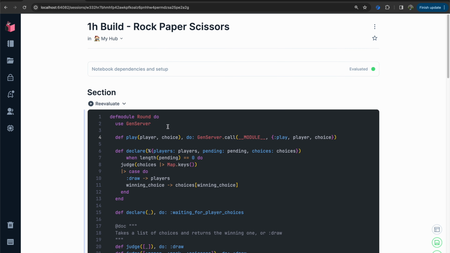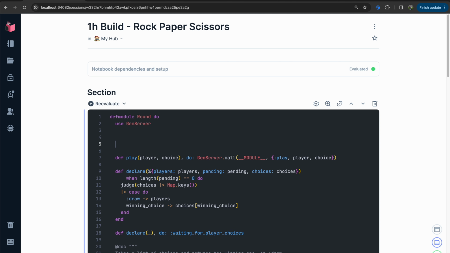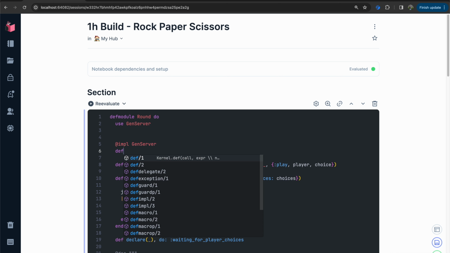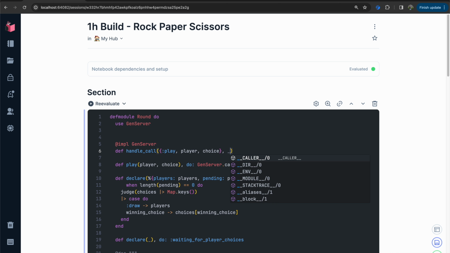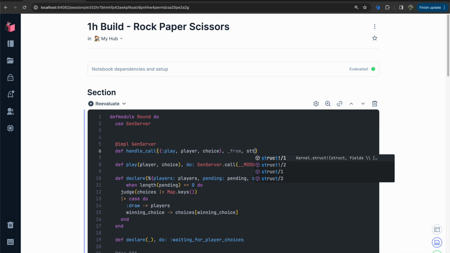So let's do that. In fact, there'll be an implementation of gen server, and we can do def handle call. And when we handle a call, we get an array of things. So that will be play, player, and choice, and then we get our from, and then we get a state.